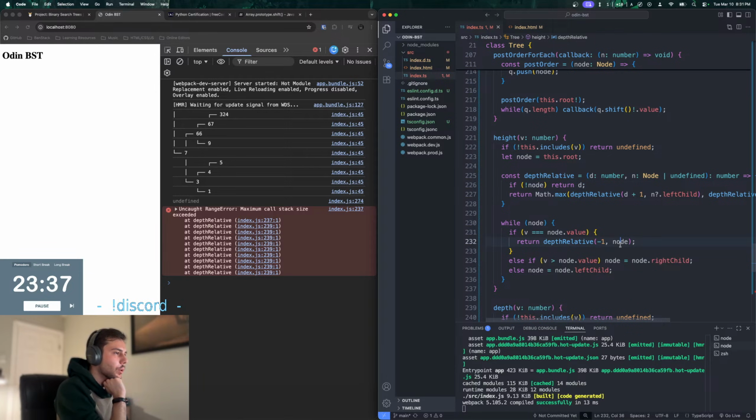Because in the case that node is a leaf, this passes, but then these both return 0, because d plus 1, negative 1 plus 1 is 0.